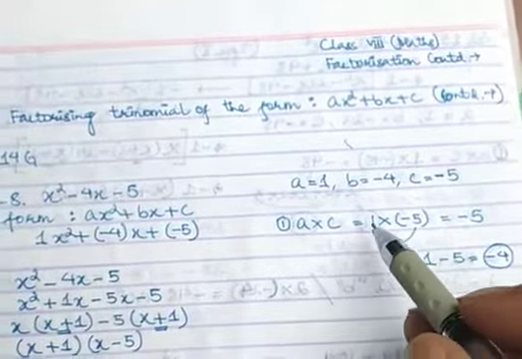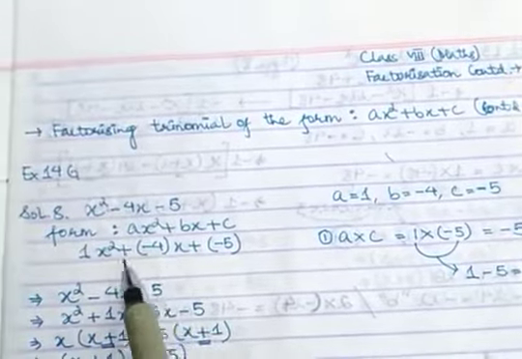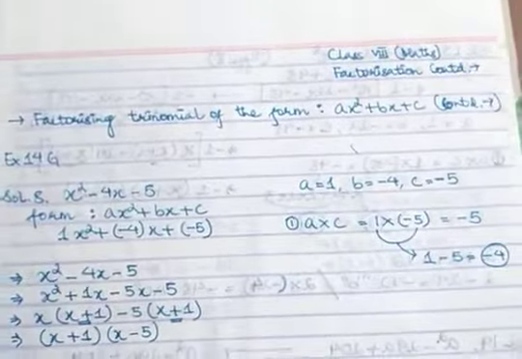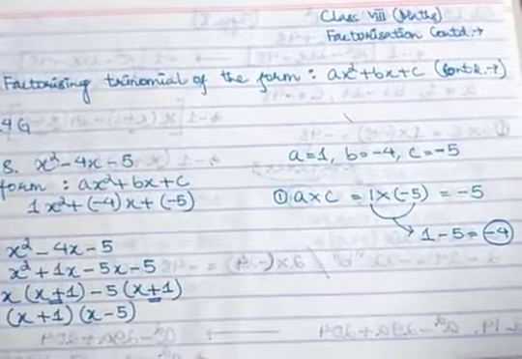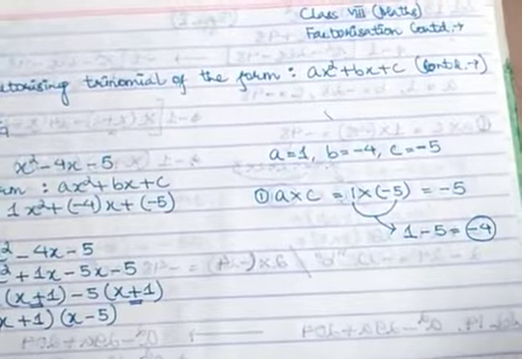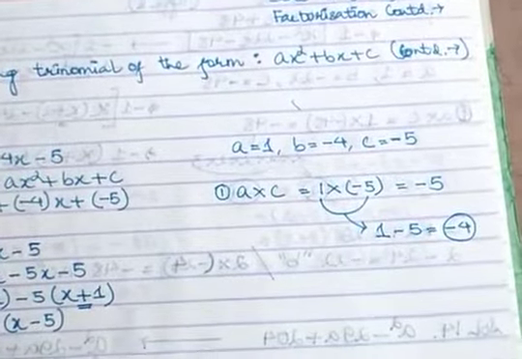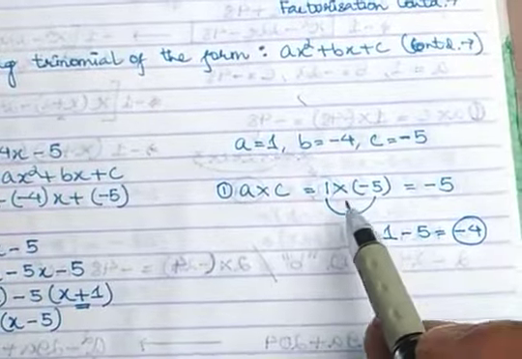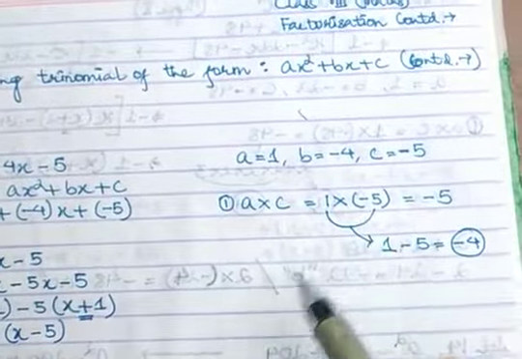If I take 1 and 5 and go with subtraction, 1 minus 5 is minus 4. When you are given the factors 1 and 5 and you have to get minus 4, how will you arrange it? Simply it will be 1 minus 5, because opposite signs are subtracted and the sign of the greater number follows. It's the simple basics of integers. And the multiplication of 1 into minus 5 is what I chose as the factors, 1 and minus 5.